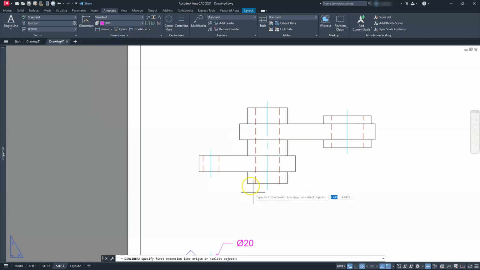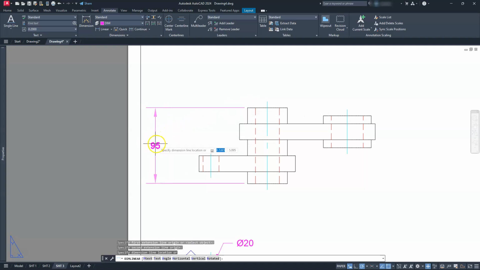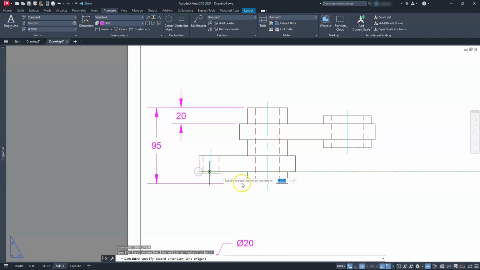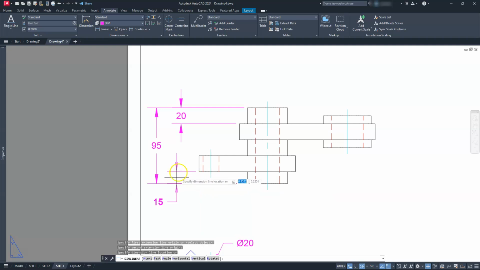And when I use linear dimensions, I start off with this big dimension from here to here first. Now, I always like to prepare myself to put the dimension on the side, and it'll stop me from having to break this command. So I'm just going to hit the enter button, and I want that dimension to be on the outside if it does go out there. So I'm going to select here first on the inside, that inside, and lucky for us, it stayed on the inside. Here on the bottom, let's see if we get that. So I'm going to hit the enter button. I'm going to select this endpoint first, this endpoint second, and I'm expecting that to be on the bottom outside, which it is. Click there.